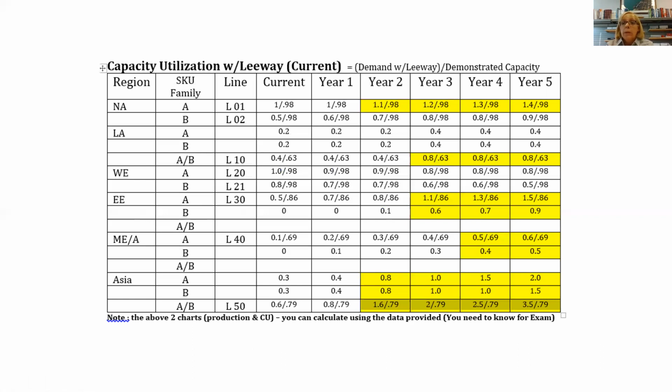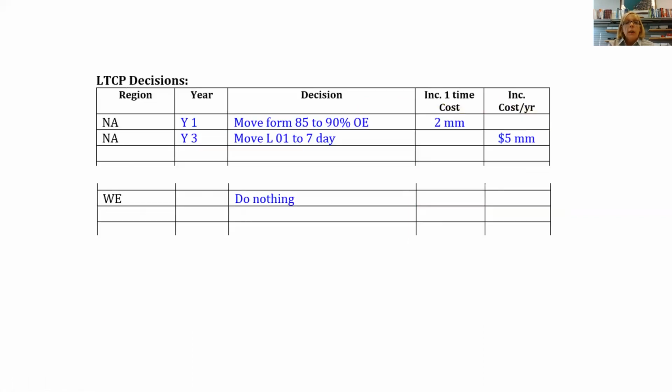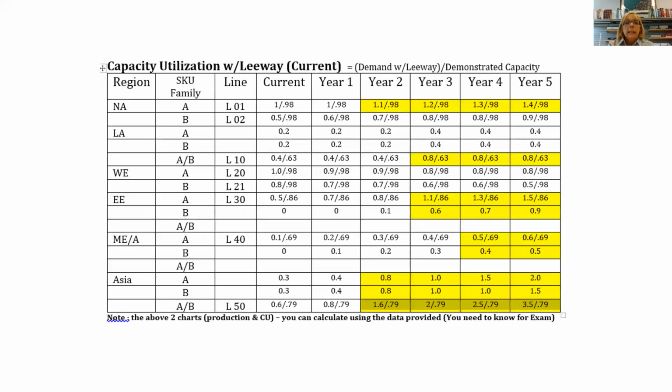I know I've said this a number of times, but when I come back and look at this next page and start setting up my long-term capacity decision plans, I know that I'm finished when I can look at these particular years, and for everywhere where I have a gap that's larger than the tolerance that I'm willing to live with, then I know that I put something into place to take care of that. So far, so good. This is where we got to in class today, where I think everybody was feeling very comfortable in terms of the material and what to do with it. So let's proceed from here.